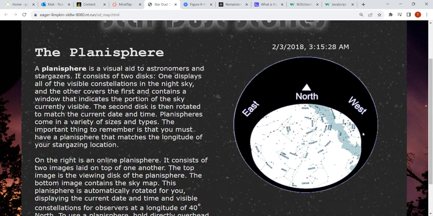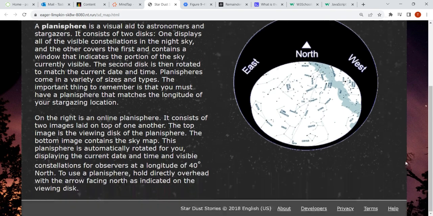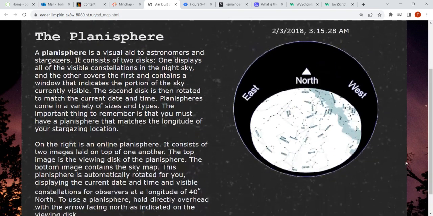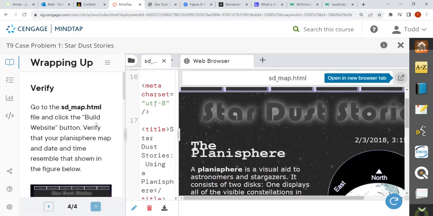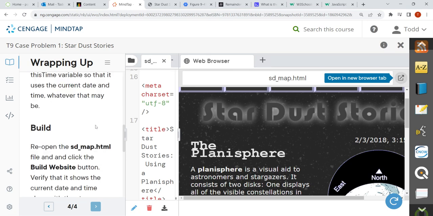And then we also have the unique sky map image from 0 to 23 displayed on the page, given the current time. So you can see how this would be useful to us amateur astronomers viewing the night sky, looking for certain constellations. Okay, really neat stuff.